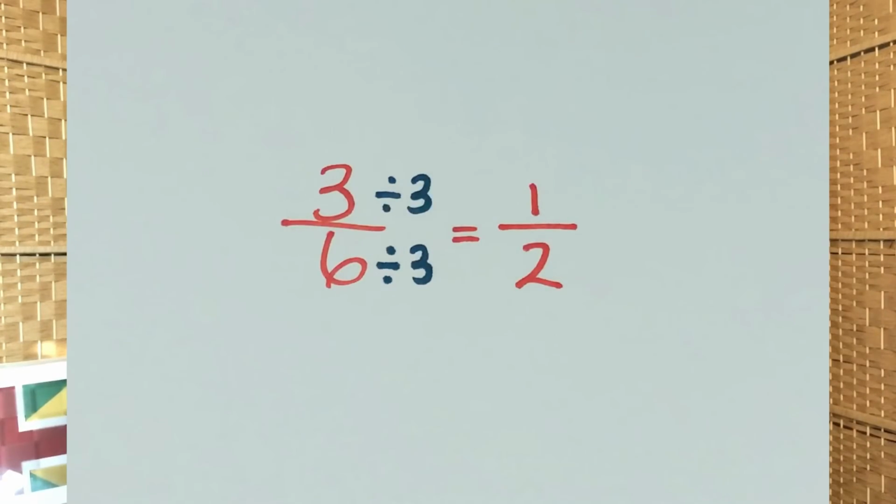Here's that visual of the last part of that video. So if you have 3/6, you know it's equal to a half if you use the 3 times table and divide the upper and the lower part of that fraction by 3.